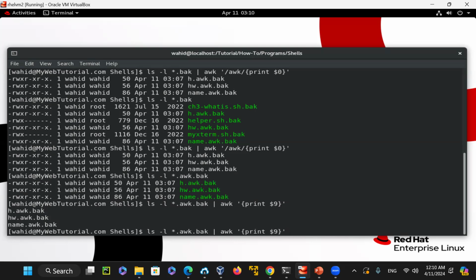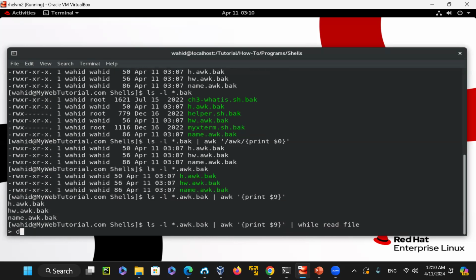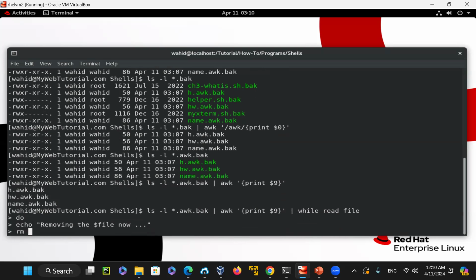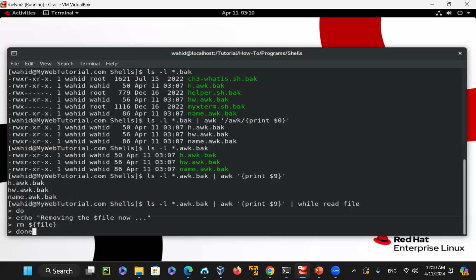Then I want to just remove them. So then I say while read file do echo removing the $file now, and then just say rm $file, and then done.